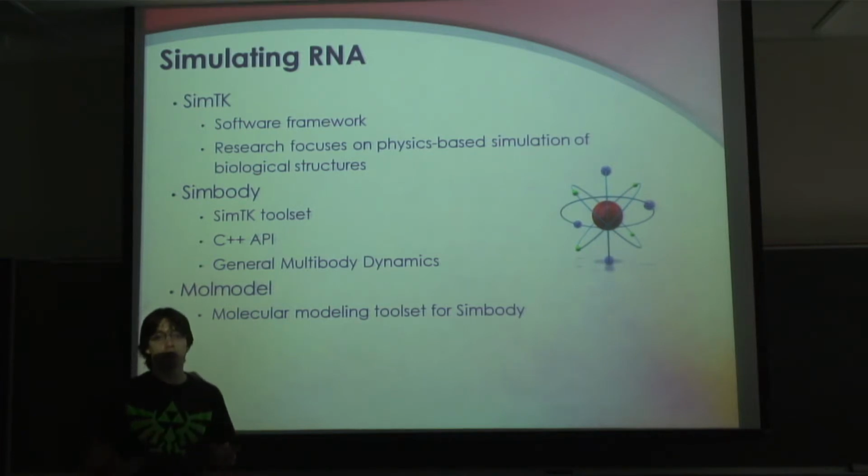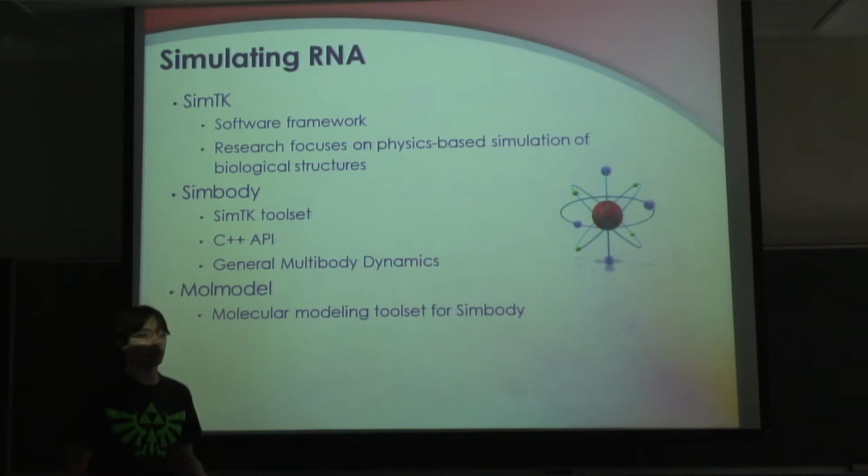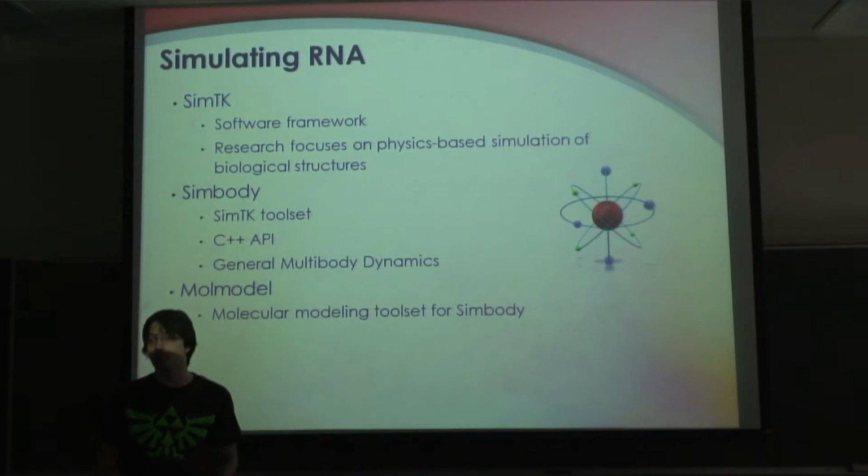So there's 2 levels to the software API. There's SimBody, which is the basic level that allows you to do things like make a double pendulum or any sort of general rigid body mathematics. And then there's a more in-depth add-on library called MoleModel that allows you specifically to do molecular dynamic simulation.